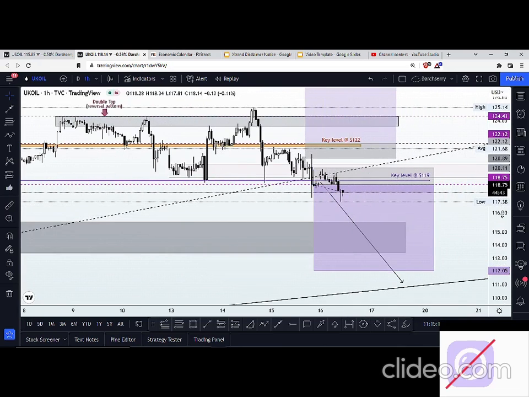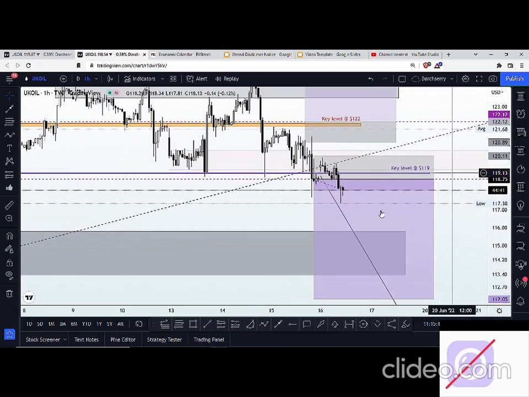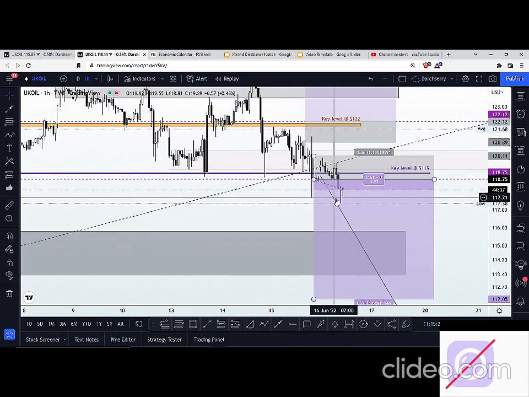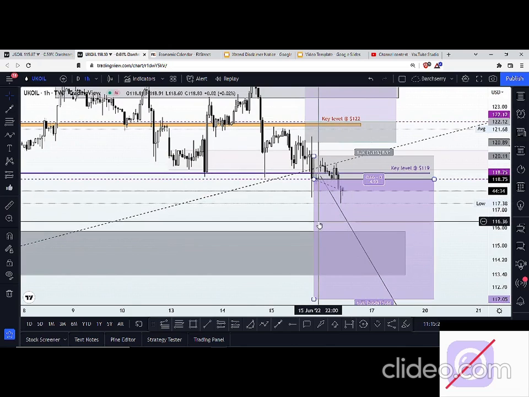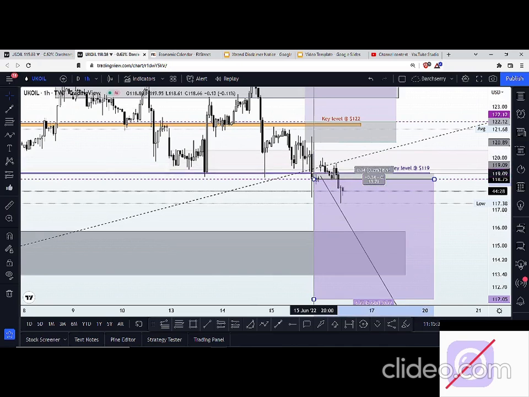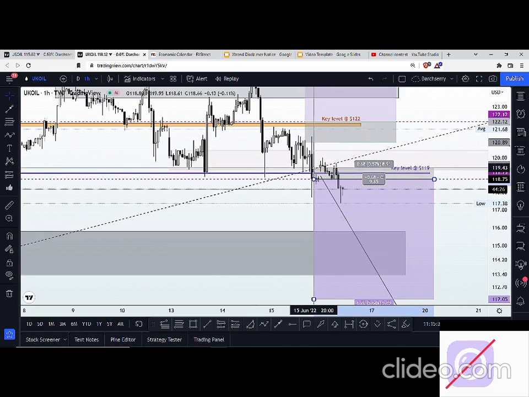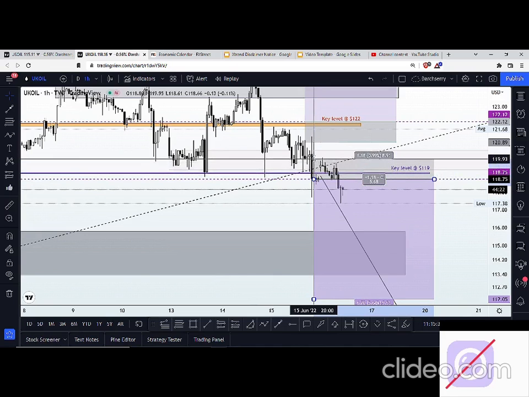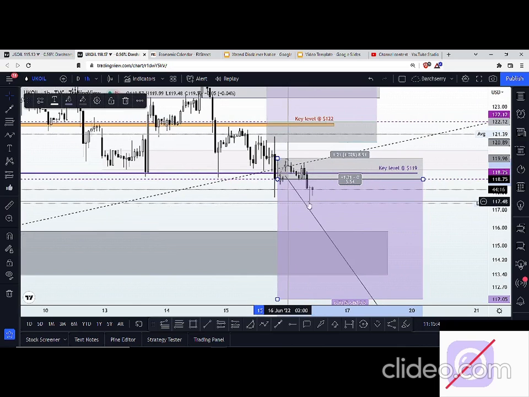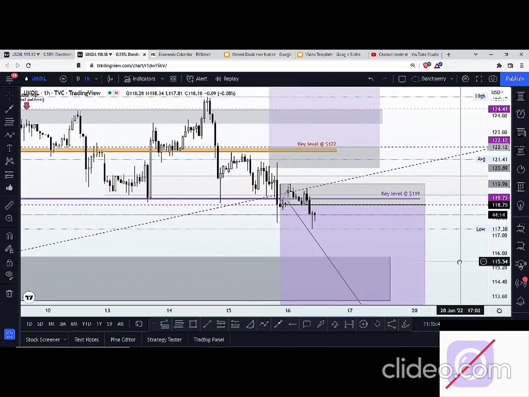Hence, we need to move our stop loss accordingly as price moves in our favor as we take this bearish opportunity. So at this point in time, I'll be suggesting that we move our stop loss to somewhere around the key level area, that is somewhere around here, or probably move it outrightly into the entry zone at this point. So that is the first advice I'll be giving here as we head into the New York session.